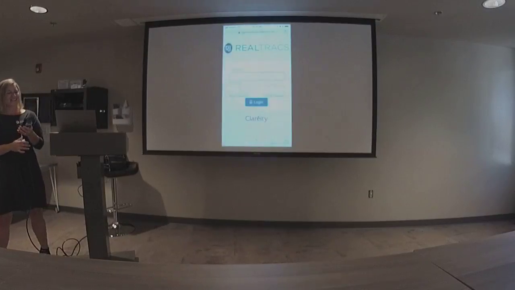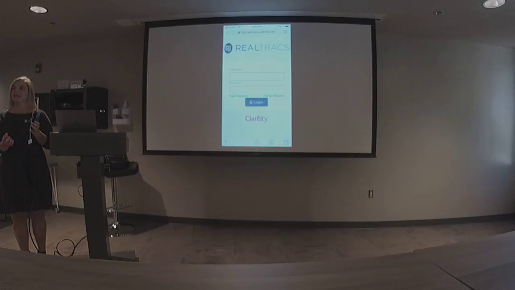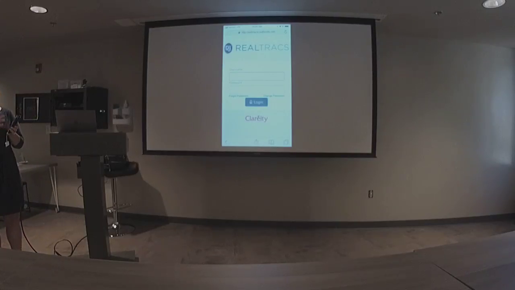All right. Now, the other thing about REALTRACS is being able to save your user and password. So if you're using your mobile device, especially if you're out in the field roaming around, you don't always have time or want to take the time to type in that user and password every single time. So on your phone, unlike your computer, you can save your username and password. Now that may cause you to go in and have to change some settings through your phone, but we'll take care of that too. So right now, I've got mine saved.